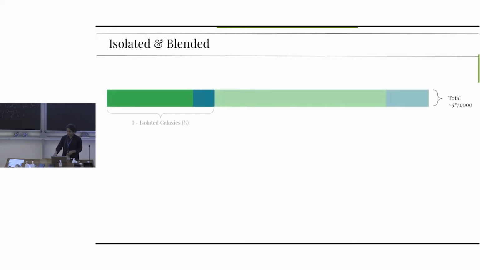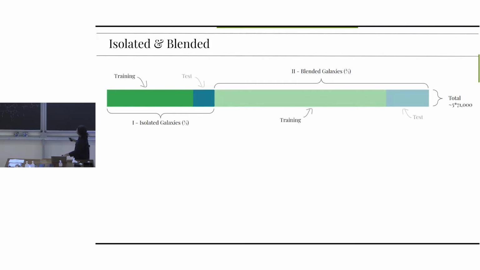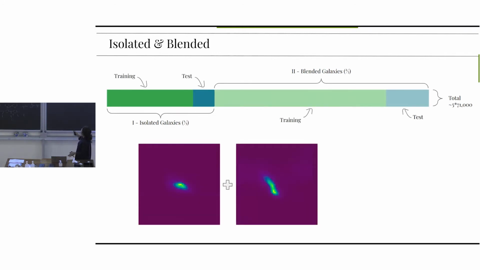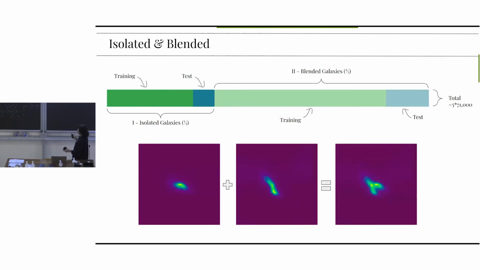Okay, very quickly, I'm going to tell you how the data is distributed. So I said there were 5 fields of about 70,000 objects. So 1/3 goes to the first VAE that works on isolated galaxies, and 2/3 goes to the blended galaxies. And for each of them, 80% is the training data and 20% is the test data. So these blended pairs are made simply by taking a galaxy in the center, placing another one in an annulus around the center, and then you add the fluxes to get your blended pair.